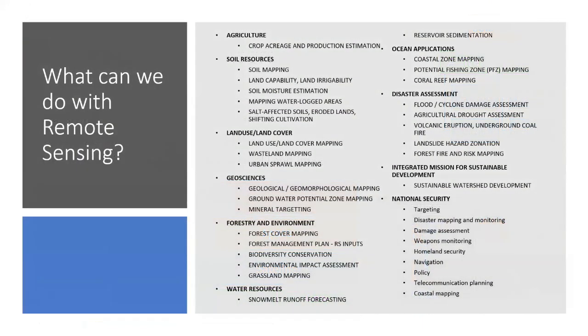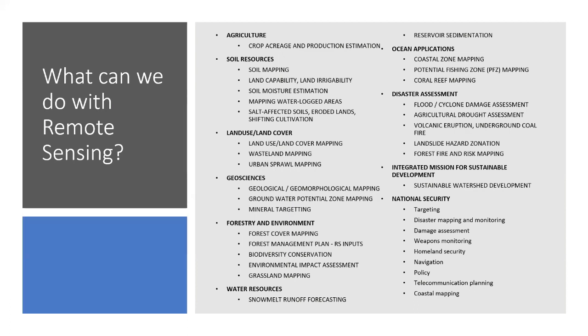So what can we do with remote sensing? Why are we studying so many technical details about remote sensing? Is it really needed? Yes, the answer is yes. Remote sensing is multidisciplinary. It is not limited to one field. It can be applied to any field which has a geospatial component.